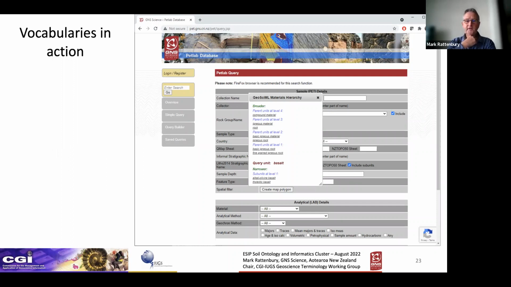So you can imagine that if I'm interested in basalt as a rock type, using this hierarchical vocabulary, it's going to get me all the fields which have the unit basalt, but it's also going to get me the subunits which may be labeled alkali olivine basalt or tholeiitic basalt. So it's actually helping that search by allowing for that hierarchical bunch of terms. Next slide.